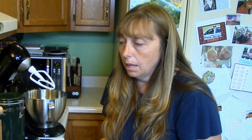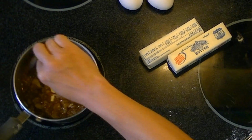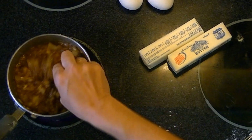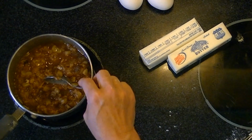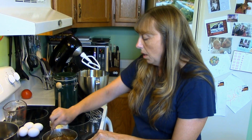You can use a mix to make this cake, just a yellow cake mix. And what you would do is you would follow the directions on the box, only instead of adding water, you're going to use the cup of pineapple juice that you drained out of your pineapple. You're still going to make the filling the same way. Put your pineapple, your cup of brown sugar, half a stick of butter, your cornstarch in your pot and heat it up like this. And then when we get ready to put it in the pan, you'll do it the same way. But a mix is fine if you want to use a mix.